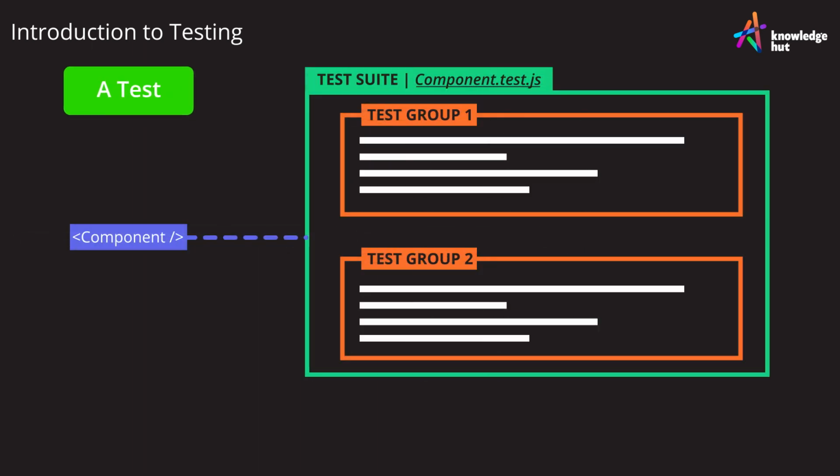In a nutshell, you begin by writing a test suite, which is a fancy name for code written using test runners and utilities that are designed for software testing. A test suite consists of groups of tests. For example, for a component that displays weather data, you could have two groups of tests, one which assures that the component renders without errors, and one that could conduct multiple tests on individual elements of the UI, such as displaying the correct icons, temperature units, and other visual features. Once you author these tests, you run the test using the test runner, which executes your test instructions and gives you a success or failure report.